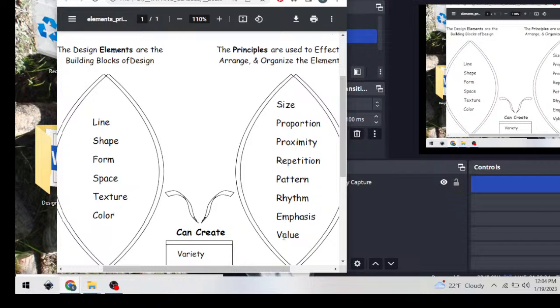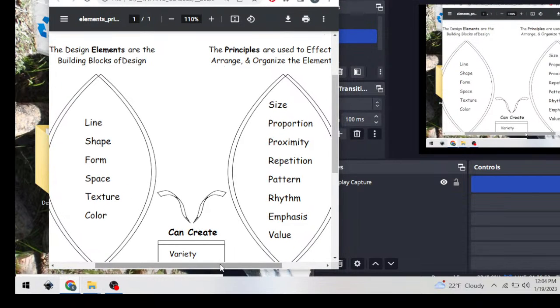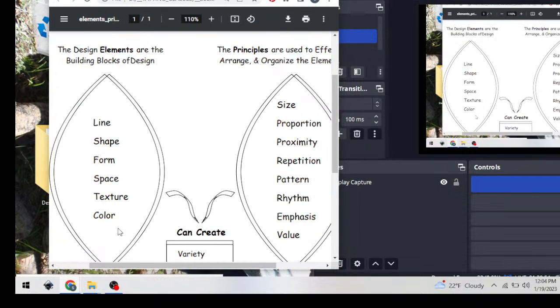A lot of artists use these, and these design principles are for not just artists, but other fields. Even engineering, when they're designing something, they can use these. They're just guidelines for having a good design. People who build websites and things like that. So we just use them.